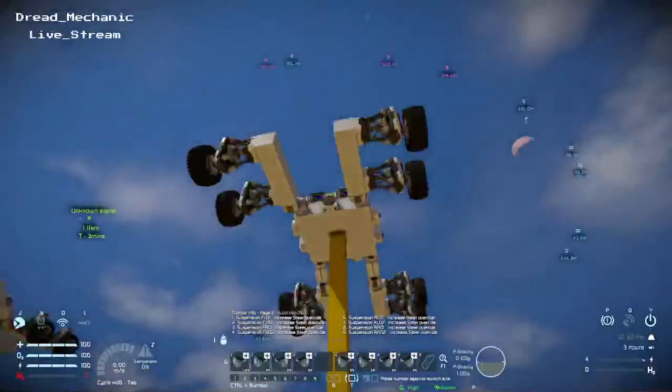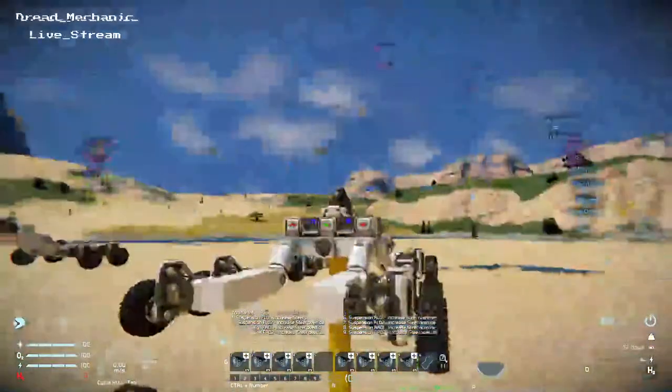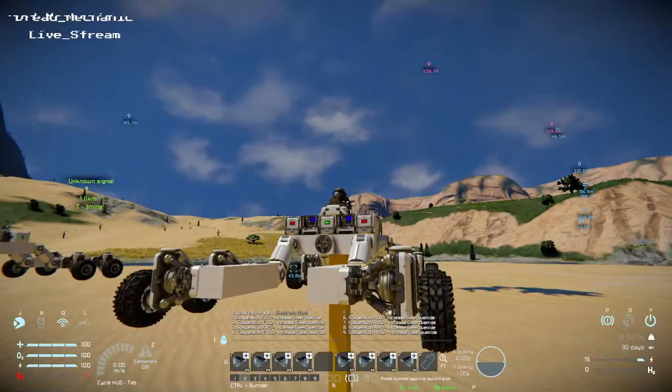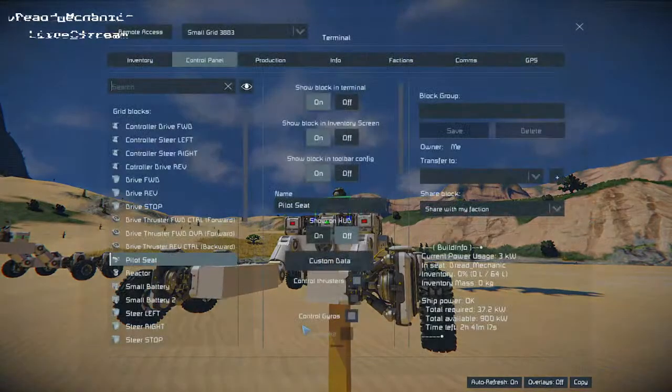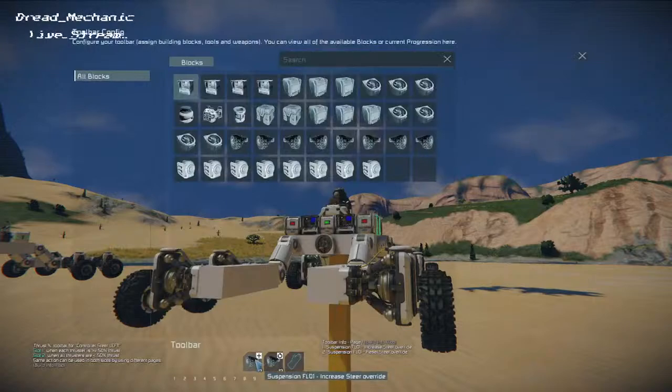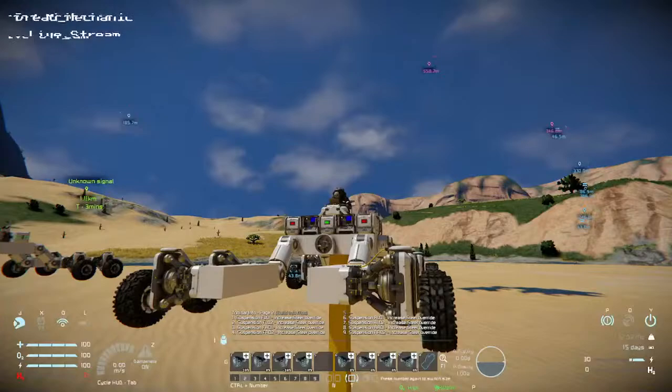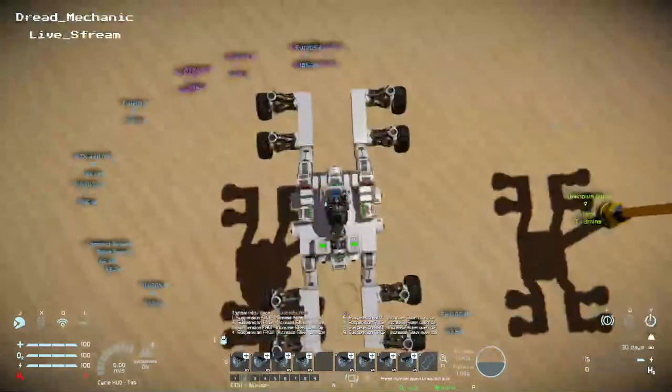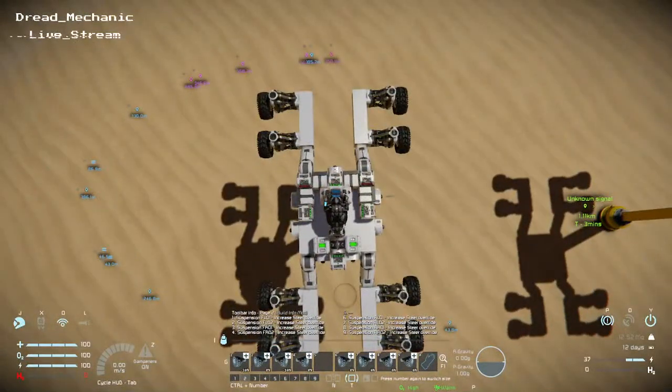Right. So the suspension also wants to decrease, doesn't it? Yeah. So that's the same across left and right, obviously, because of the angle it's on. Right. So decrease steer override is left, increase is right.